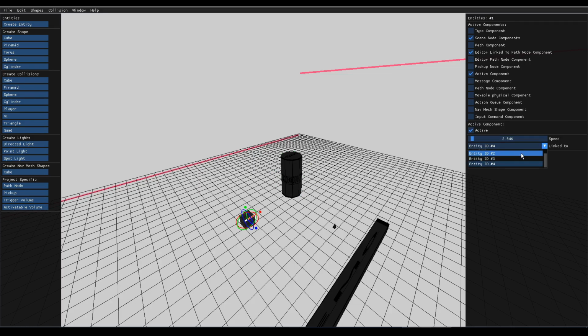And if I change it, I send a message, or basically create an action to change where it's linked to, and that's then reflected in the GUI because the data's changed, and the new data will always be displayed the frame after.